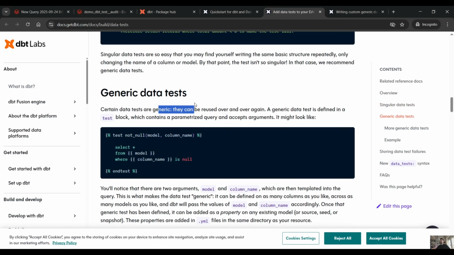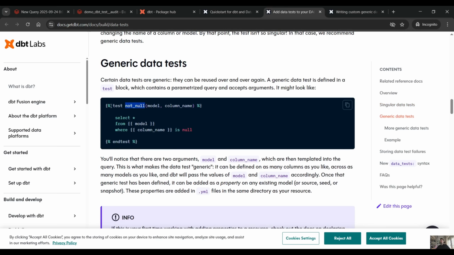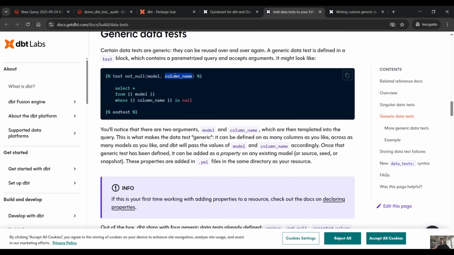Then we have the generic data test. Here we defined, remember, we use brackets and percentage signs for the functions, and here we define the test function, not null, and we pass the model and the column name, and here this is the query, the parameterized query that we can use again and again in different columns.